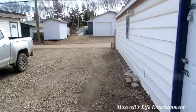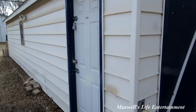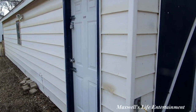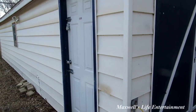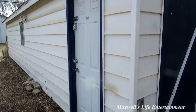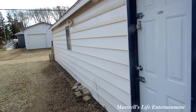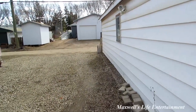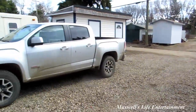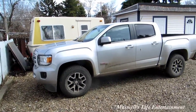Behind the doors of the garage here there is a surprise that I'm not going to show you — no spoilers. There will be a video coming up on what's behind the door, so we'll leave that to your imagination. The old Canyon — I guess you could call it that, not really old but it is what it is.